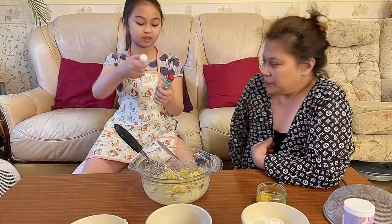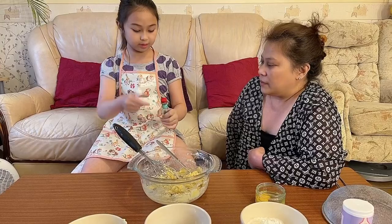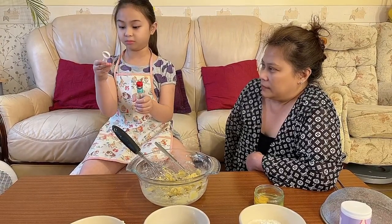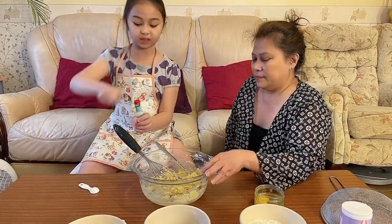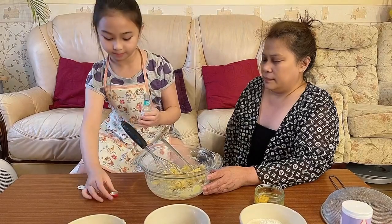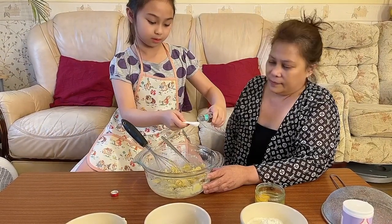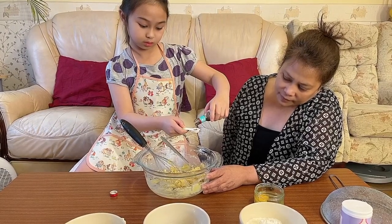Vanilla extract. Why do we have to put vanilla? For taste, yes, to add more flavor. So you use half a teaspoon. Is it half a teaspoon? Okay. It's kind of hard to open. Big help. Good.